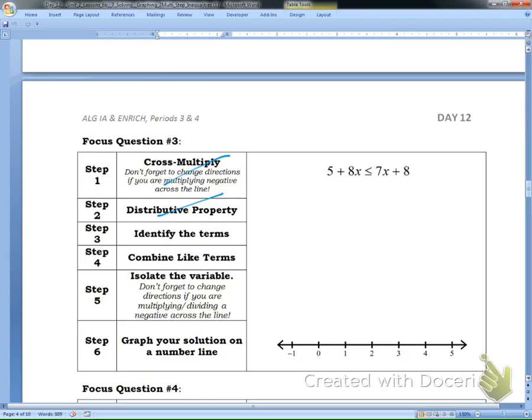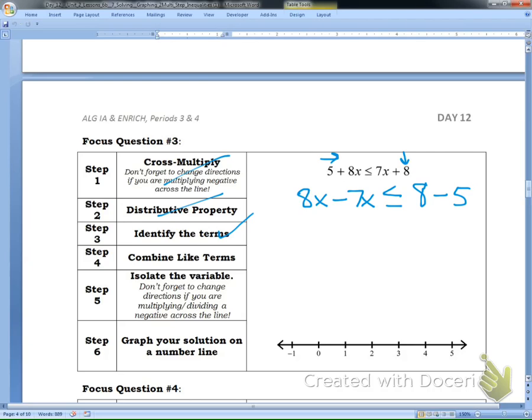You know that you need your variable terms on the left and your constants on the right. So let's see here. Which ones do I need to move? The 8x can stay where it's at, but I need to move my 7x over on the same side with it. That means I need to change the sign of the 7x. My inequality symbol stays the same. The 8 right here is already on my right hand side of the inequality, so it's going to stay put, but that 5 needs to move over as a negative 5. So I've identified my terms and made sure that my variable terms are on my left and my constants are on the right. So I'm done with that step.